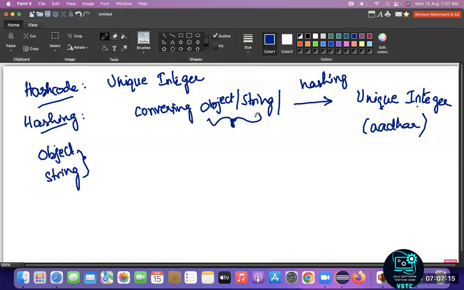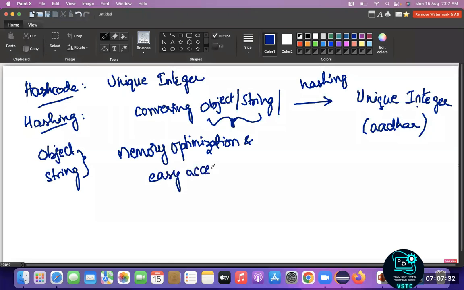This object or string, it is for memory optimization. Why do we need to convert it? For memory optimization and easy access. On an integer, we can perform whatever we want easily. Integers are more flexible for performing any operation when compared with an object or string.